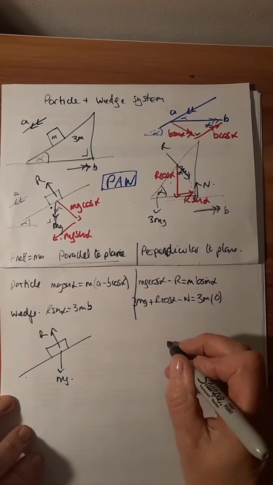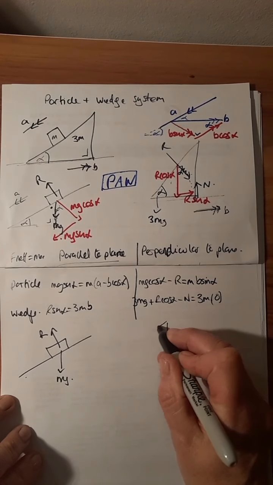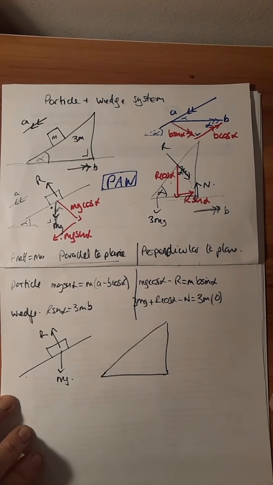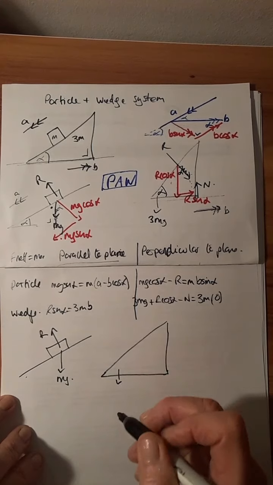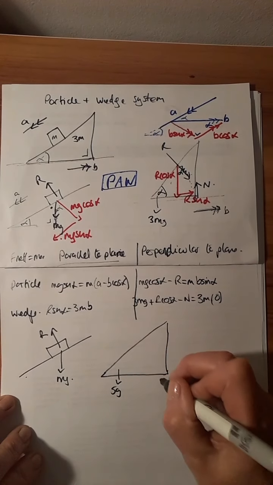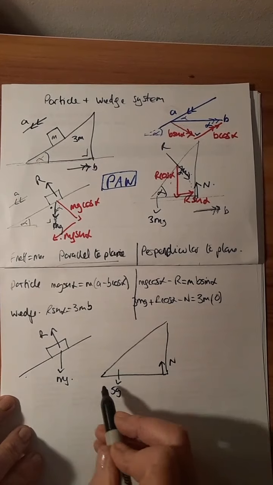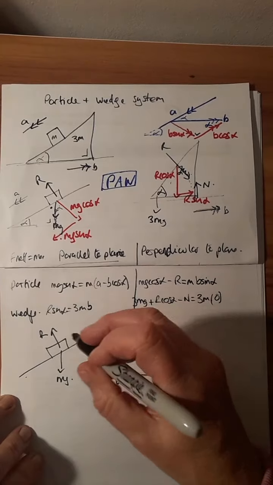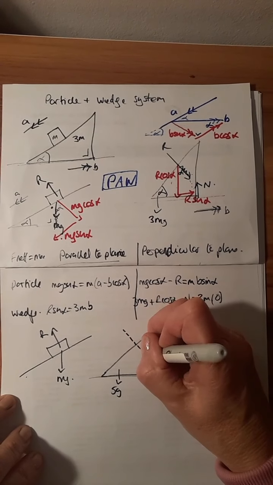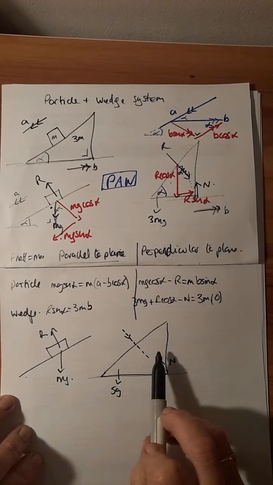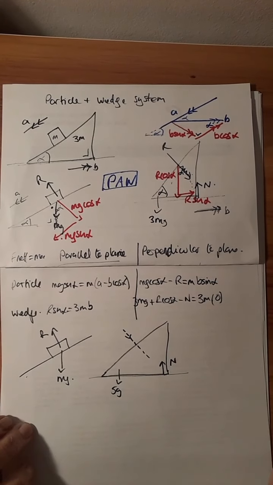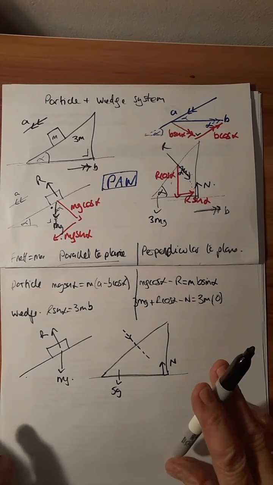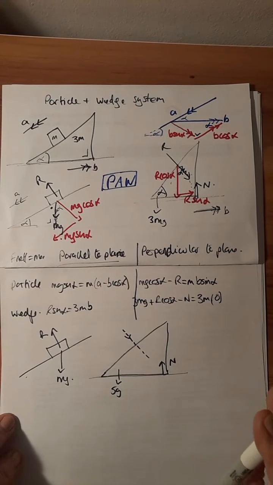It's sitting on a wedge, so here's my wedge. Draw nice big diagrams in pencil. The mass of the wedge is 5 kilos, so that's 5g acting down. There's a normal reaction to the surface that it's on, that table. I'm going to call that N. And of course then there is an R acting in, an opposite and equal reaction force acting in. Okay, so they're my forces. That's the first diagram, the unresolved forces. And then you're going to draw a second set of diagrams with resolved forces.